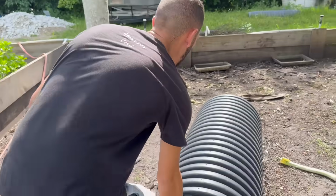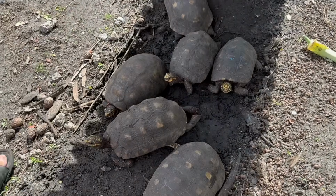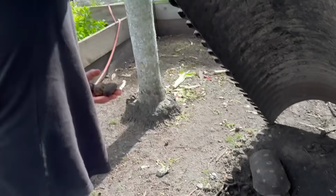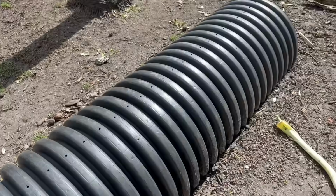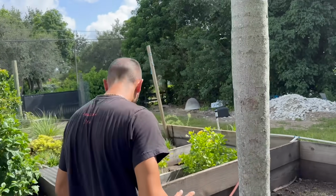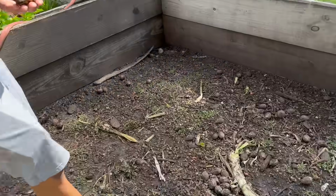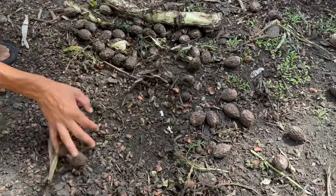All right, let's lift this thing up. Check underneath here. Nothing. Nice redfoots. Just chilling in here. So this would just mimic, even though this is like a drainage thing, this would mimic a log that fell on the jungle floor, and it's just hiding underneath it. So we got 3 right there. We got a ton of the seeds that are inside of this enclosure as well. So this would be kind of hard to look around. You know, obviously they could blend into literally anything.